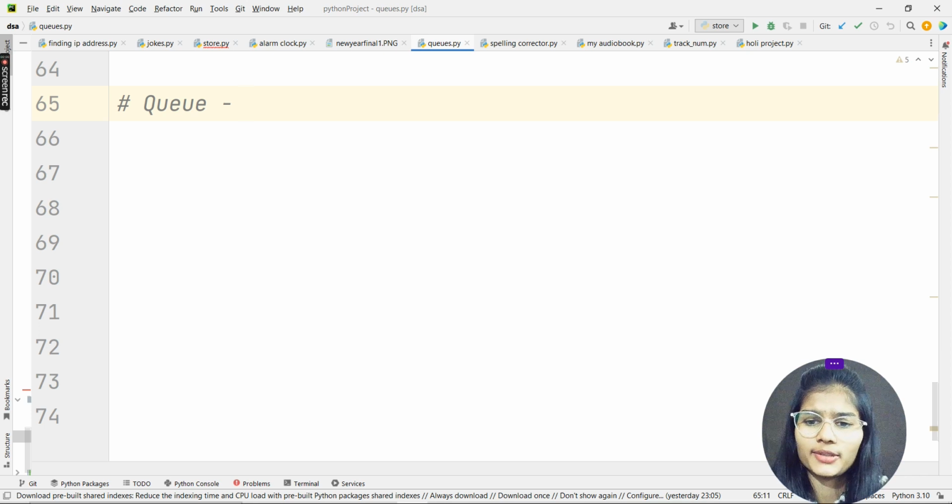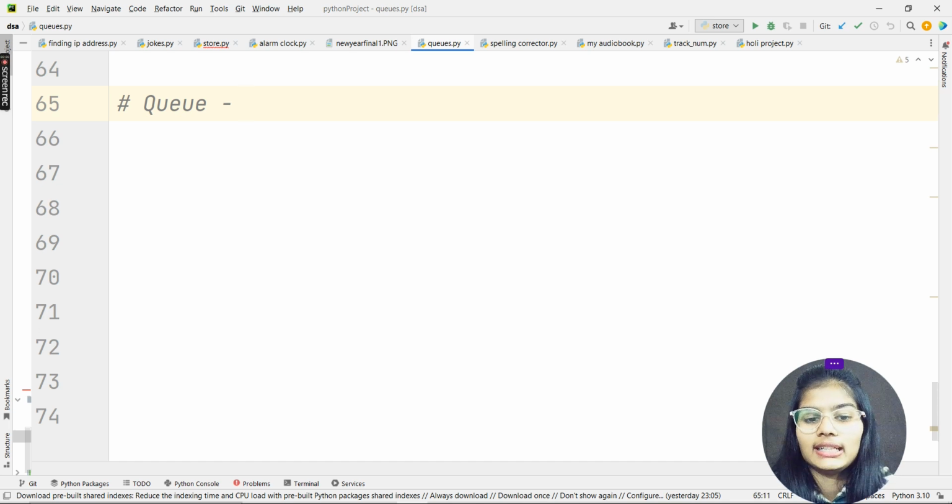So basically if the element is entered first, it will go out first. If the element is entered last, in that case it will go out first. So that is what it is all about, right?